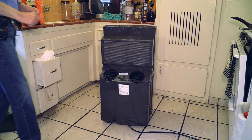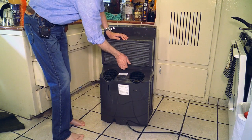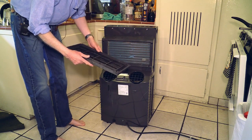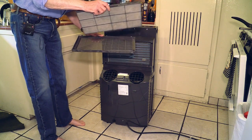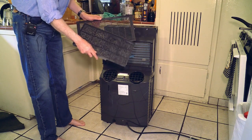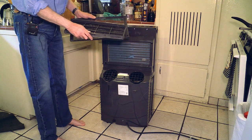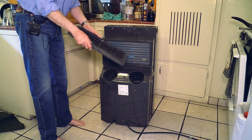You have to remove this contraption here, and you do it like that. Here is the actual cooler — again a little bit of dust in it. Here is the carbon filter which came with the machine. After so many washes it is just ruined; we have to put another one in. The original Whynter one costs over $20, so I have found something equally good and much less expensive.